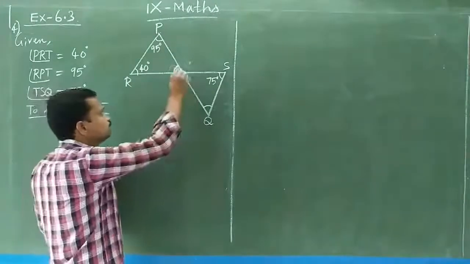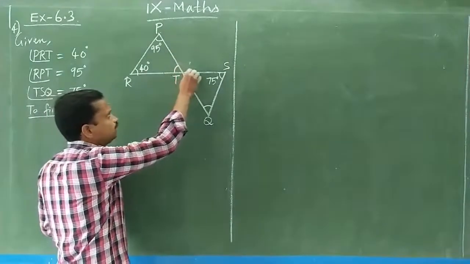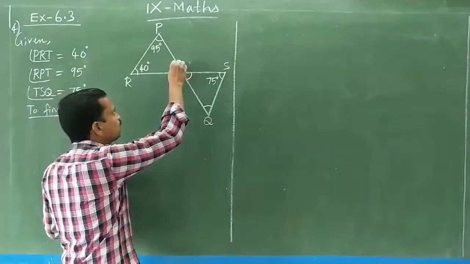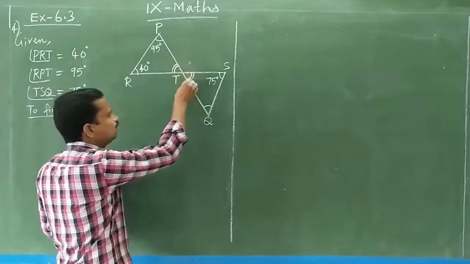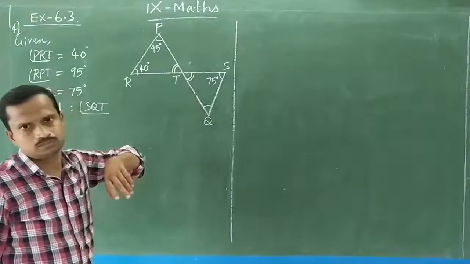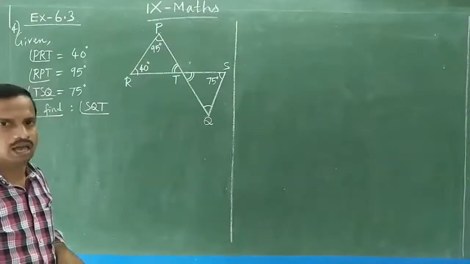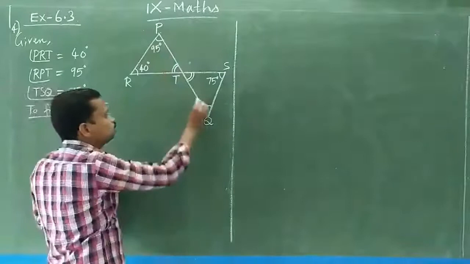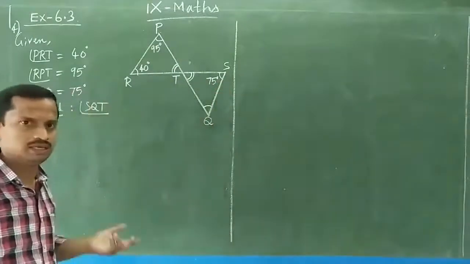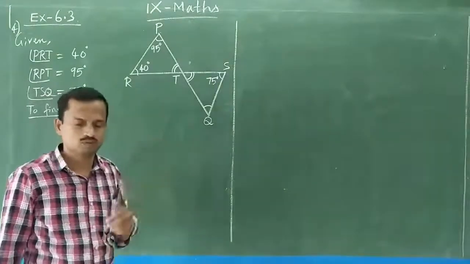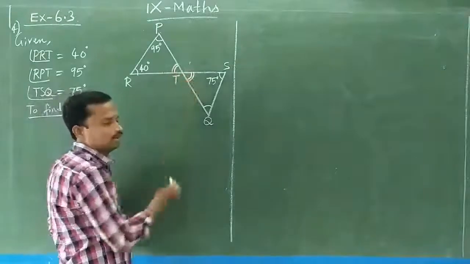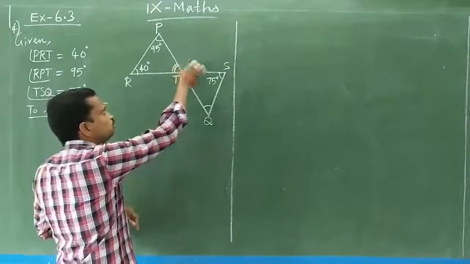And if we know this angle, we can easily find this angle. Am I right? Can we say what pair of angles are there, or what concept we can use there? So these two are vertically opposite angles because PQ is a line, RS is another line, they intersect at a point P, therefore vertically opposite angles are equal. So these two are vertically opposite angles. So another pair, these two. So this angle and this angle.